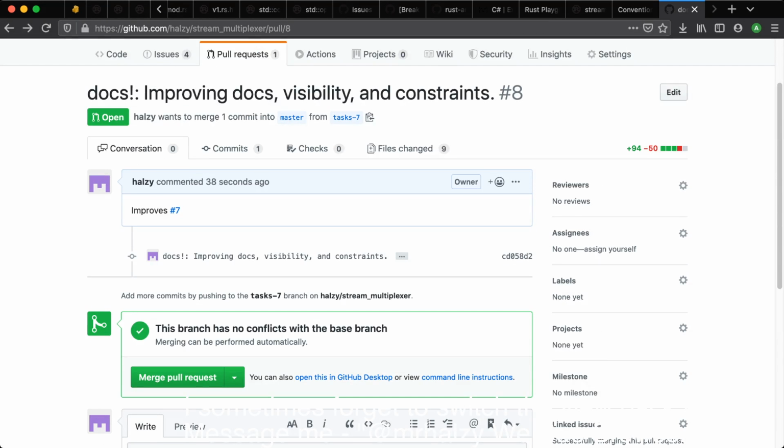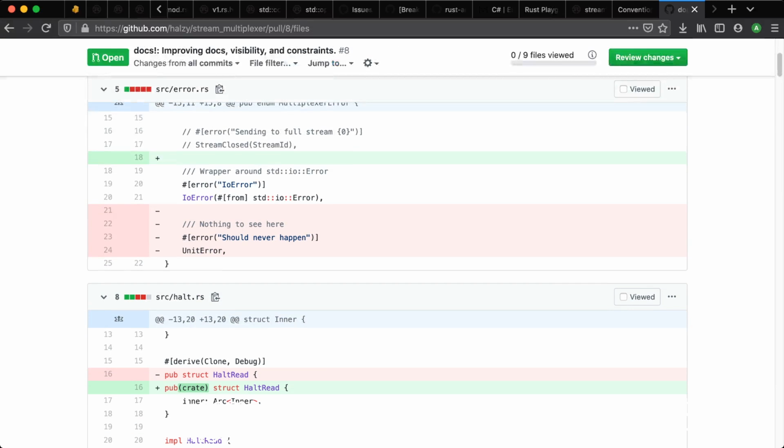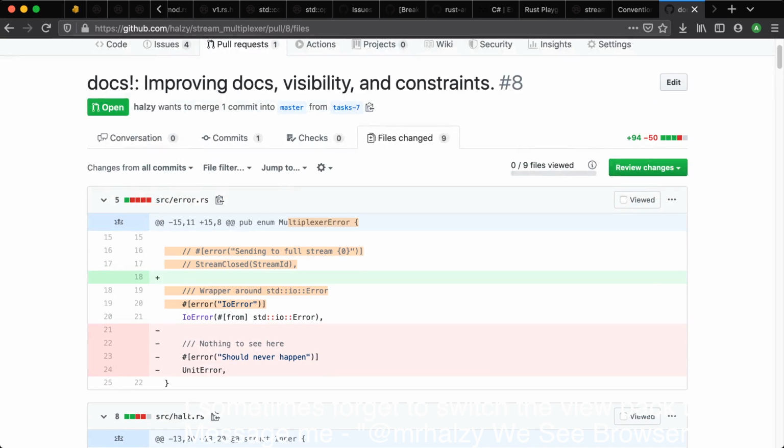Well, I'm pretty confident that it's actually working. I don't think this actually solves number 7, but it helps with it. Changed files. If we take a look, yes, there's even more in this file that has to get cleaned up.